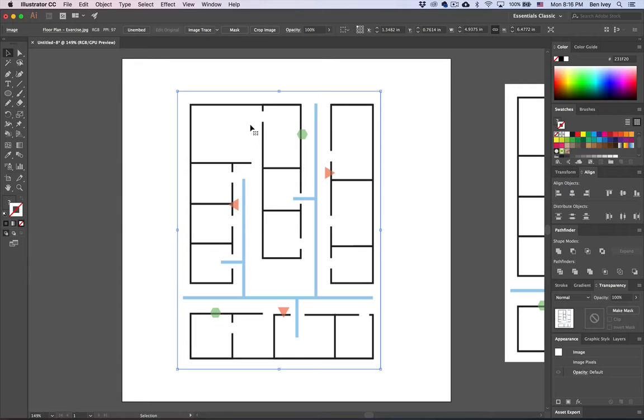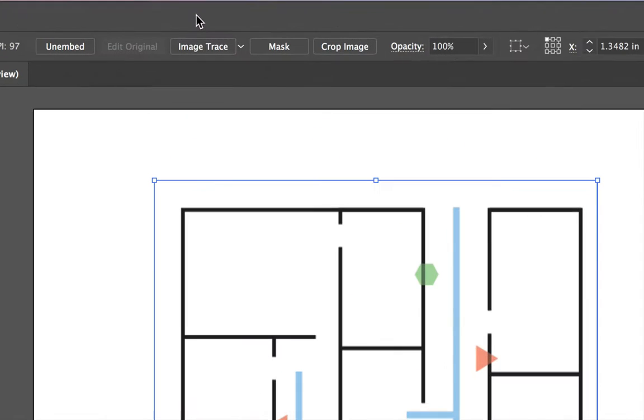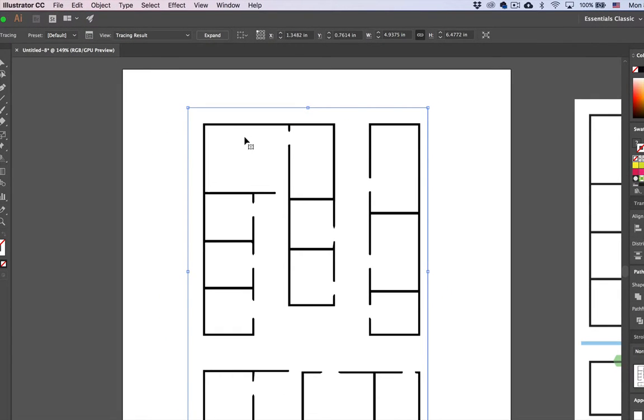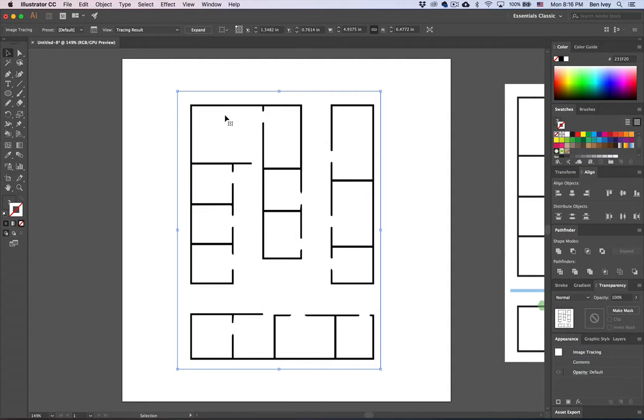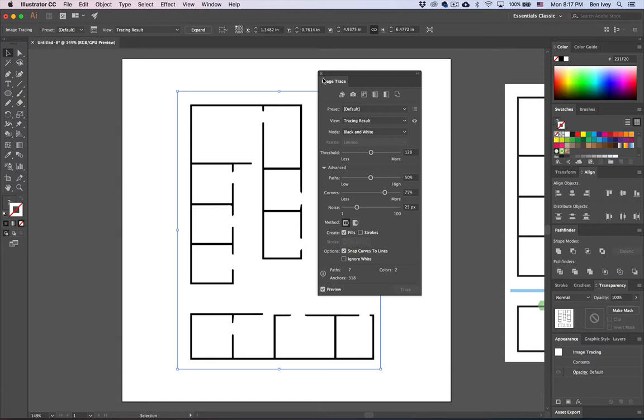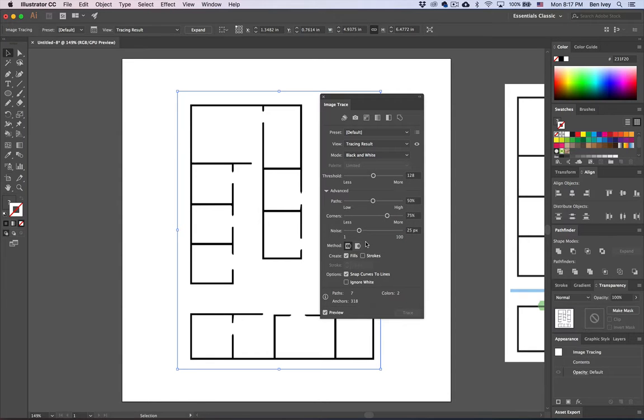So with the object selected, the quickest way to do this is to choose the Image Trace at the very top. And by default, of course, this is going to look for the light and dark areas. And in the past, we've noted that this looks for fill colors within this area. We want to set this to recognize the lines and to draw off lines instead of fill. So to do this, click on the Fill or Image Trace options. This will bring up our Image Trace dialog box.